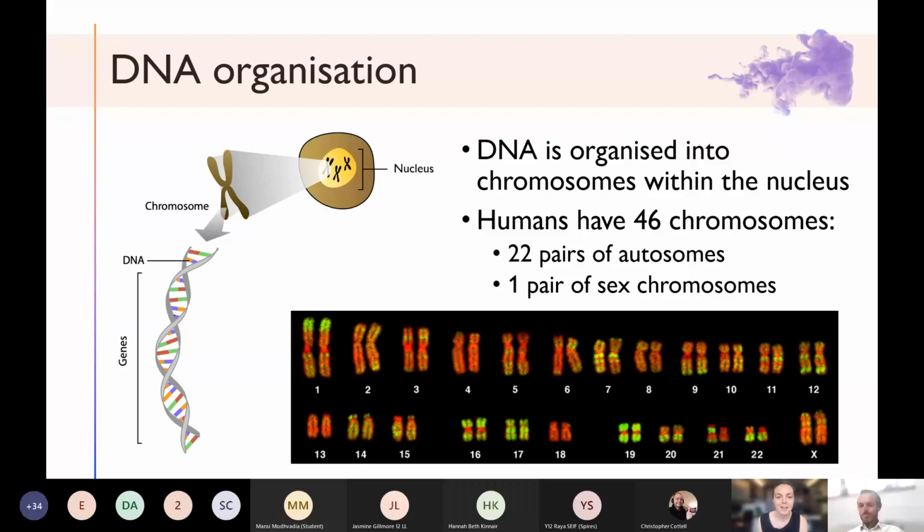So back to DNA. Watson and Crick and Franklin had found this DNA structure, and they knew that it was a double helix, so this twisted ladder. And we also found out that DNA is not one continuous long strand. You can see the strand on the left there, the twisted ladder, is actually broken up into smaller chunks. These chunks are called chromosomes, and they have a very typical X-shaped appearance. They look like the letter X.